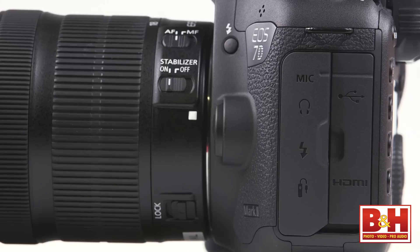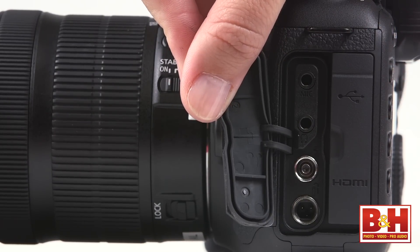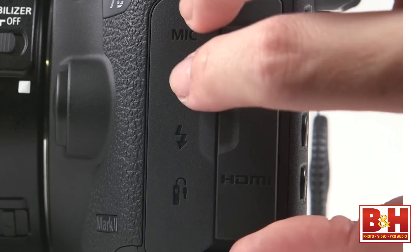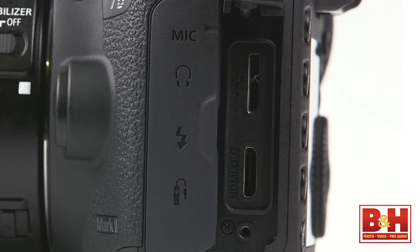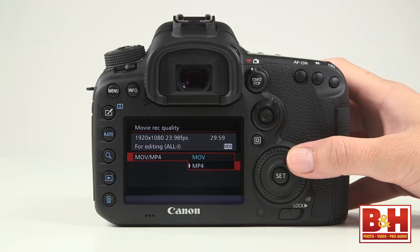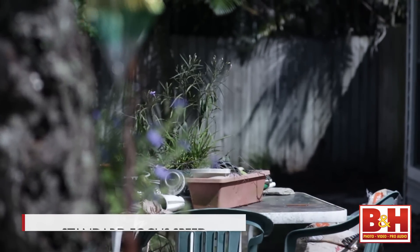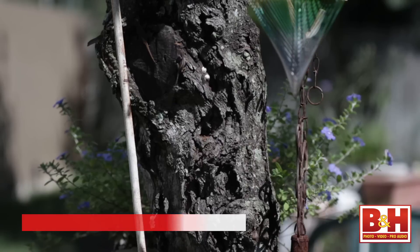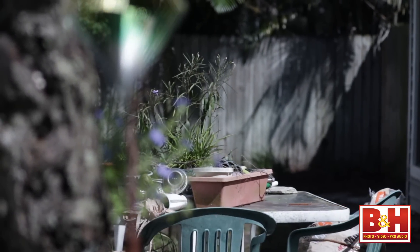Canon has a solid reputation for quality video capture with their DSLR lineup, and the 7D Mark II has improvements that will make budding cinematographers happy. Of course 1080p60 is expected, but there's a lot more: there's both a microphone and headphone jack so you can use an external mic and monitor your audio. The HDMI output lets you stream clean, uncompressed video with integrated audio. You can save video files as MP4 or MOV, and you can fine-tune the speed of autofocus so it does exactly what you want during filming — even slowing it down so focus racking looks more manual and cinematic.